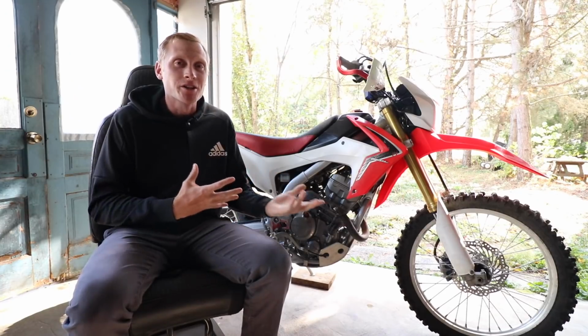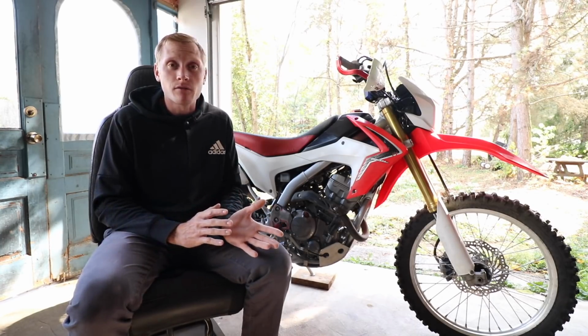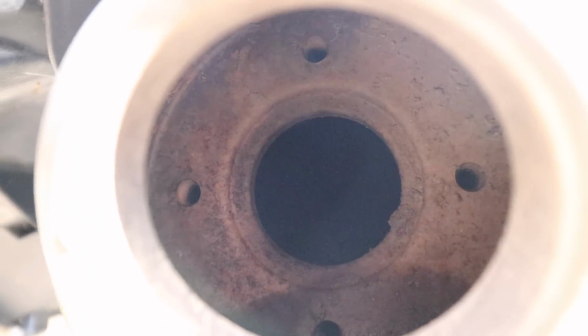You know what? It's one of the cheapest mods that you can do, and it doesn't cost you anything. So with the stock exhaust on this bike, it has a huge spark arrestor, which also acts as a baffle to keep the noise down. Now, most, if not all trails that I know of, you are required to have a spark arrestor, so I don't necessarily recommend doing this mod, and it just depends on how you plan on riding it. But if you're cheap like me and you want to get some performance gains, go ahead and remove that baffle.